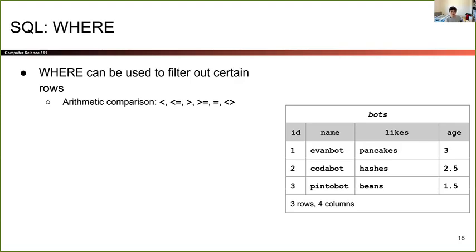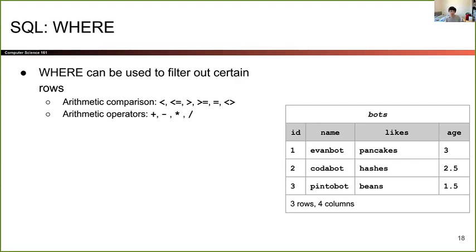With the where clause, we can use arithmetic comparison. So we can use the classic less than or equal to, greater than or equal to. Equals, something to keep in mind is that it uses one equal sign and not two, or not equals, which is this weird brackets sort of thing. I don't know why, it is what it is.